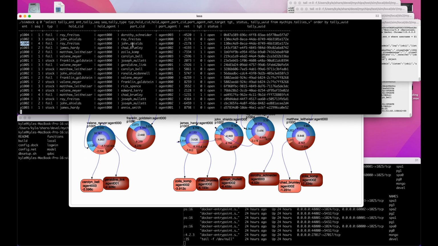Okay, so is everybody kind of understanding this? One more question. Yeah, go ahead. So the sequence number, is that significant in any way, or why wouldn't the primary key be the entity and the tally UUID? Because, well, it could be. That would be an alternate way to do it.